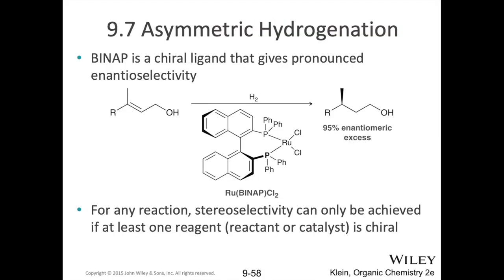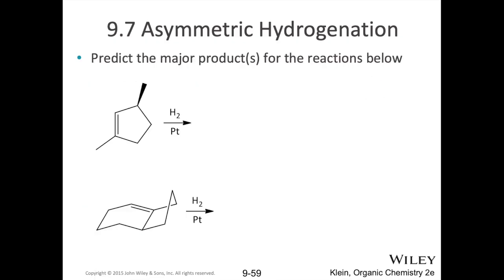All right, so again, with this example, with this asymmetric alkene, and using this chiral catalyst, you can see that we add hydrogen in such a way that this methyl group has to point this way as opposed to sticking into the paper, into our screen, and that's really enantioselective. We get 95% of our product as that product.